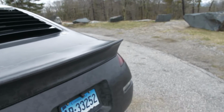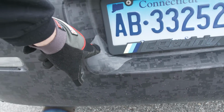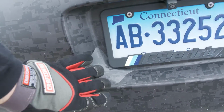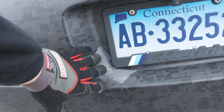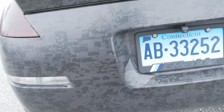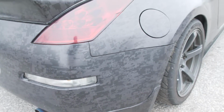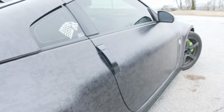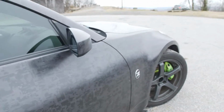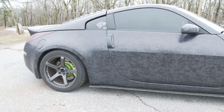The other big one, the one that I do notice after a while, is this one here. This is a really big one. It's right by the plate. It kind of popped up like this, but honestly, if I took a heat gun to this and actually gave it some attention, that would be a very easy fix. Same thing with the tail lights. You can see it's a little bit undone here as well. I don't know if it tightens up or expands. I think it tightens up over time and with the weather changes, and you'll get little imperfections like that. But overall, it's not bad at all. 2 years, absolutely happy with it.